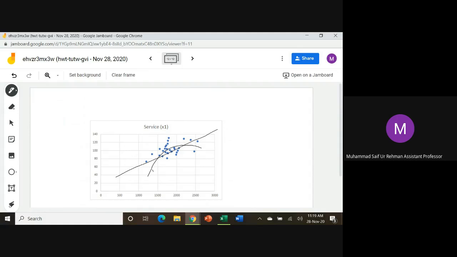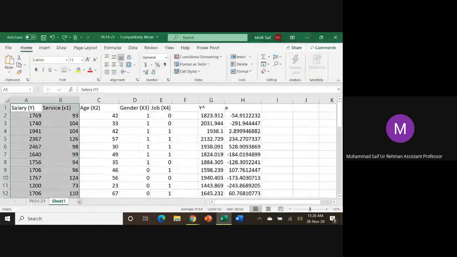Somebody may say that it goes up, and then from this point it goes down. So it is up to the observer how he will draw the line. At least it is not exactly linear. The concentration is there, and then the dots move like this. So it is not that much linear. You can say linearity is not there as it should be. Fine. So how could we get a better result?